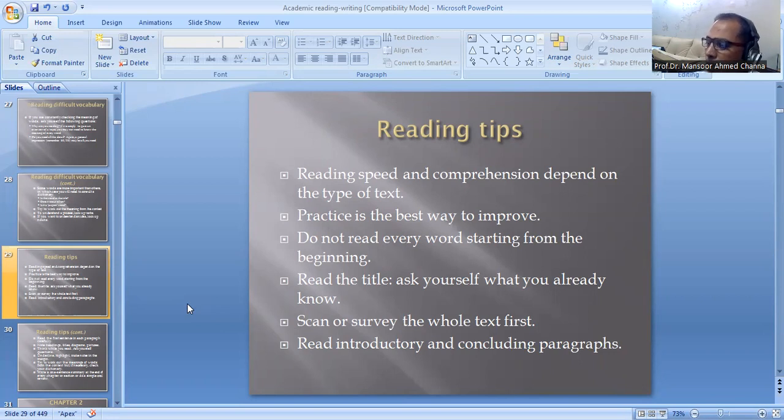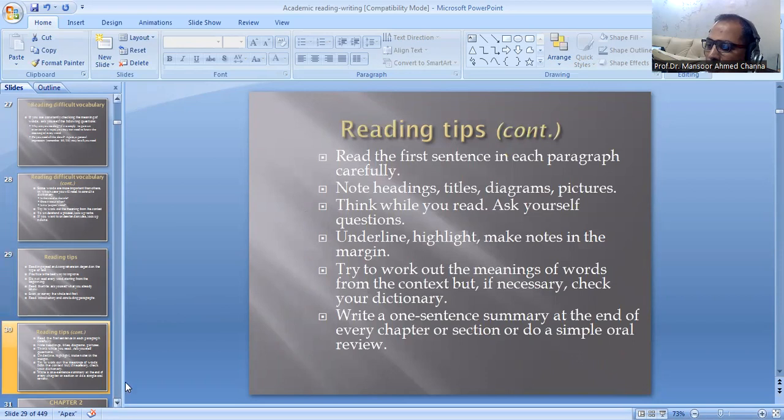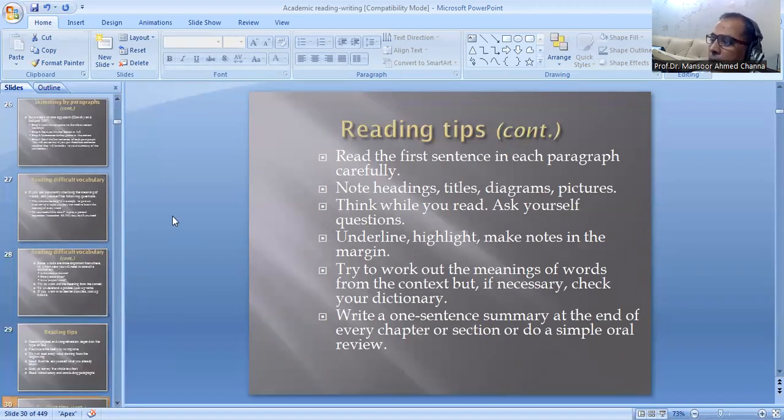Number 6, read introductory and concluding paragraphs. Number 7, read the first sentence in each paragraph carefully. Number 8, note headings, titles, diagrams, pictures. Number 9, think while you are reading. Ask yourself questions. Number 10, underline, highlight, make notes in the margin.